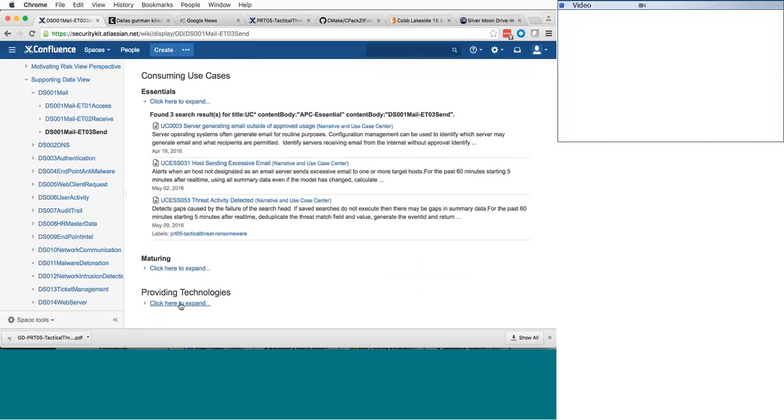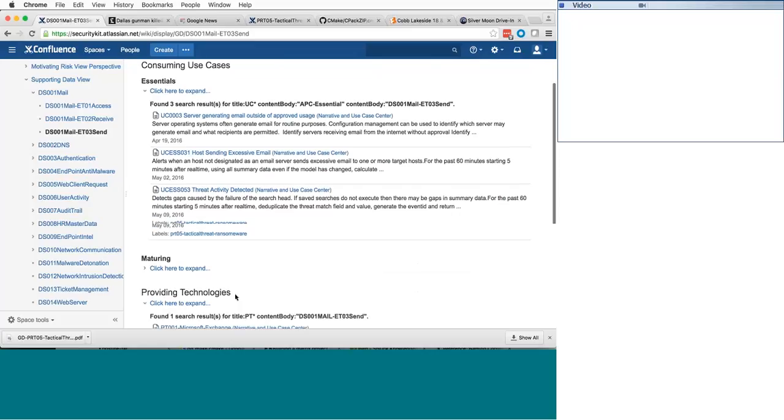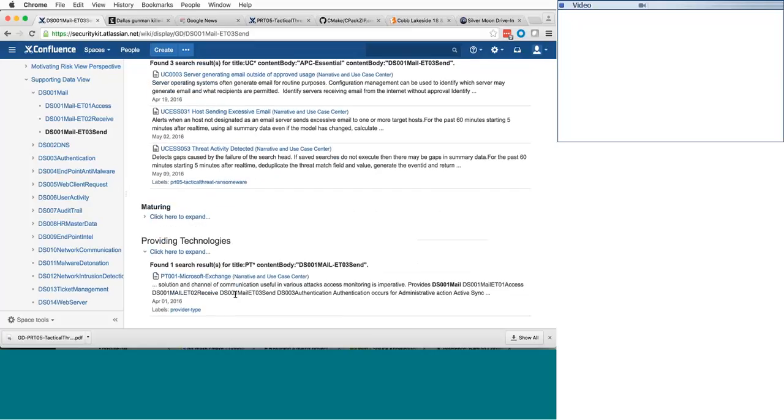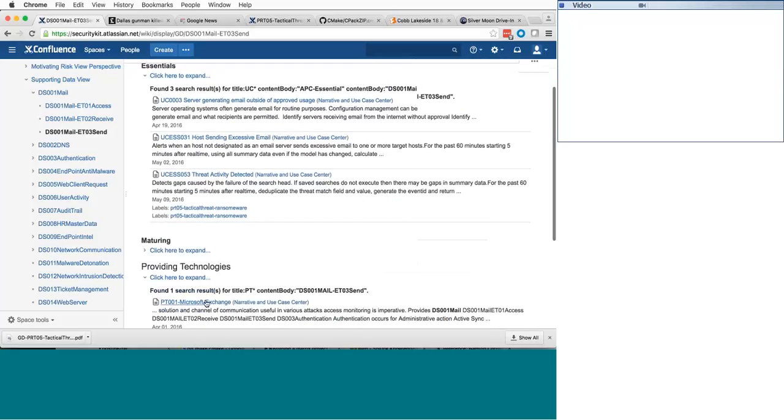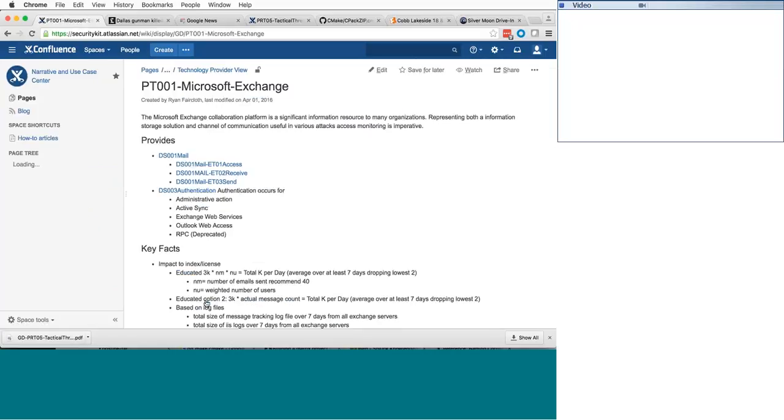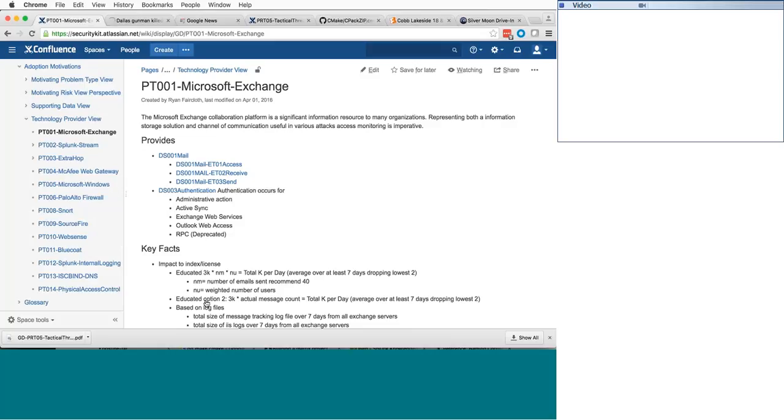And then the next question is, well, will my technology support this? And when we index the technology providers that we're aware of, we point out that, for example, Microsoft Exchange is an example of a system where you can detect the send as well. And then you might ask yourself, well, what else can I do with Microsoft Exchange? And if you have Microsoft Exchange, you can link there and see that, well, you can see email access, you can see email receive, and you can see email send. And then you can explore left, right, up, and down from the reactive approach of what are my data sources. But that's not really all.